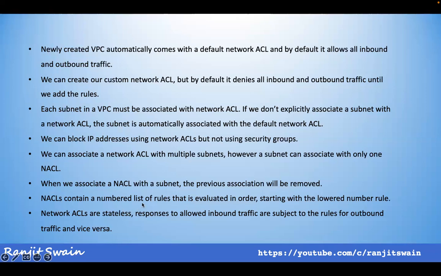NACLs contain a numbered list of rules that is evaluated in order, starting with the lowest number rule. This is again a good point to remember, and it will help you add security and set up the rules in order. The rules we create in a NACL are evaluated in order, starting with the lowest number. NACL rules are usually numbered like 100, 200, 300, 400, 500.